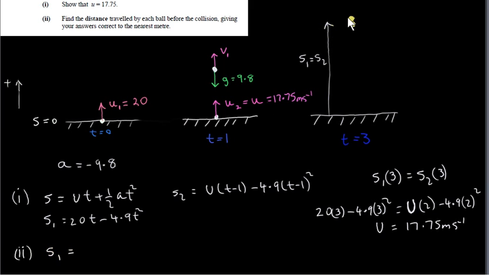which is the height of the first ball above the ground when t equals 3. We'll calculate S1 at t equals 3. Of course, that's going to be the same as S2 at t equals 3. So we can use either S1 or S2. I'm going to use S1. We get the same answer, 20 times 3 minus 4.9 times 3 squared. We already had that when we were calculating u. For that answer, we get 15.9 meters.